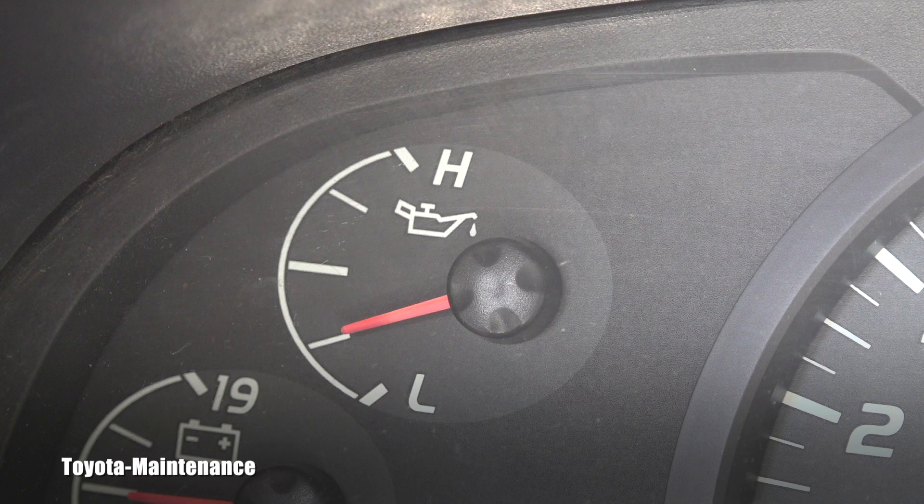Every single one of these, right when the engine is warm and it's at idle, it's touching that quarter — that's all what you will get. When you put it in gear and the RPM goes up, you're driving at higher RPM, you might reach the middle of the gauge, but that's all you get. On different vehicles this would be an alarm — something's wrong, maybe not enough oil, wrong oil, weak oil pump, or plugged pickup. Don't worry about it, this is absolutely normal on this generation of Sequoia and Tundra.